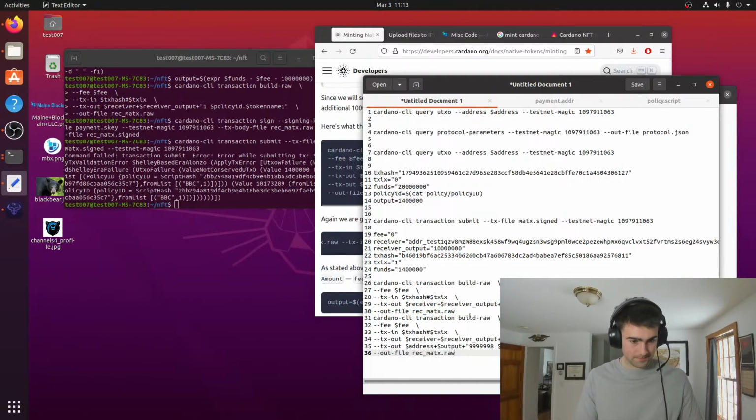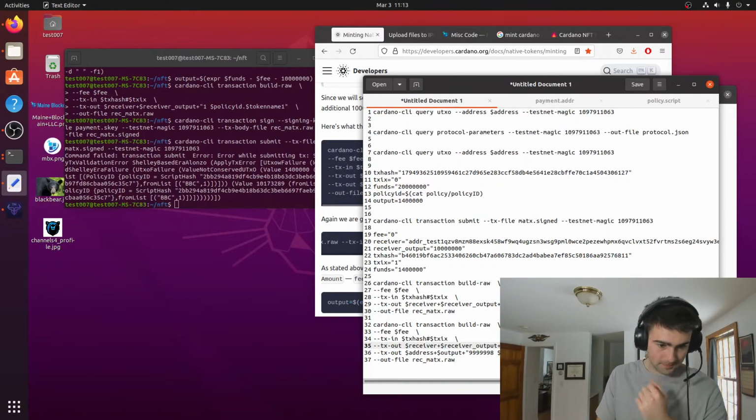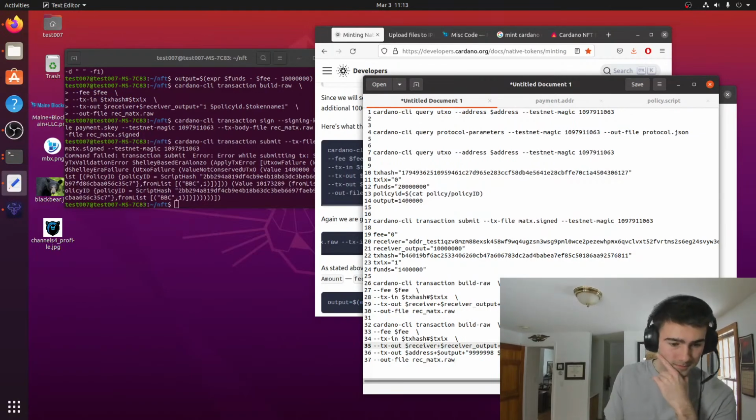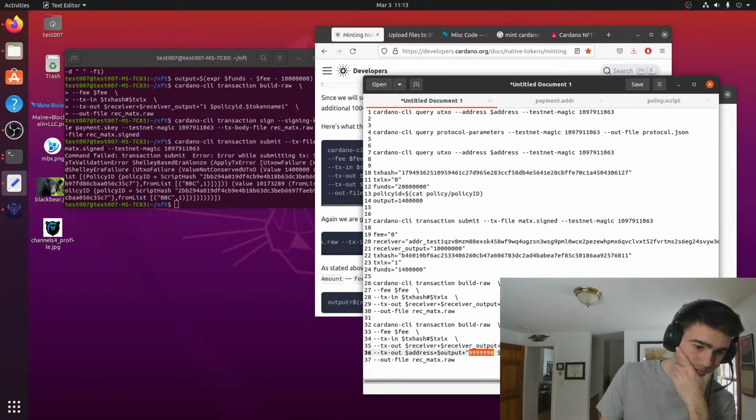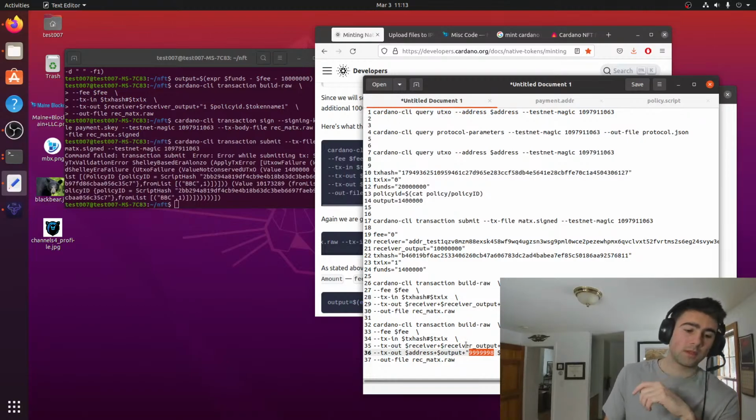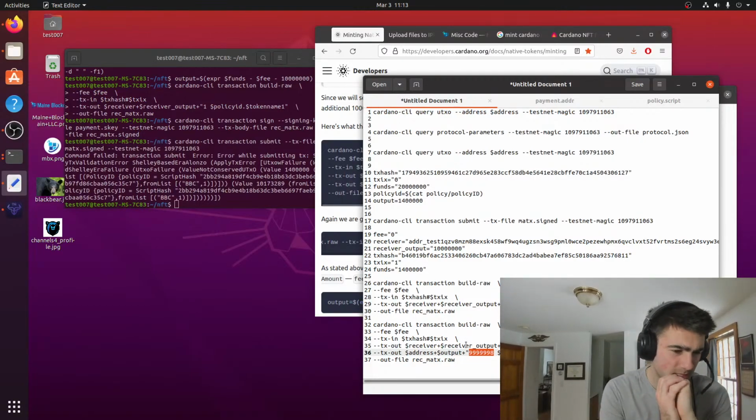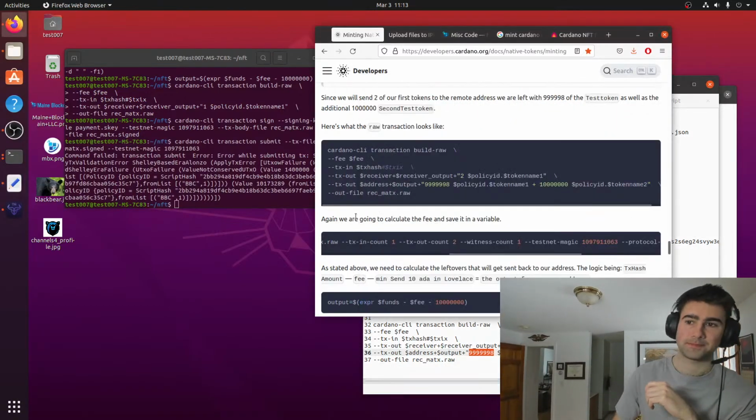Paste that in there. The address plus output. So what's the output?